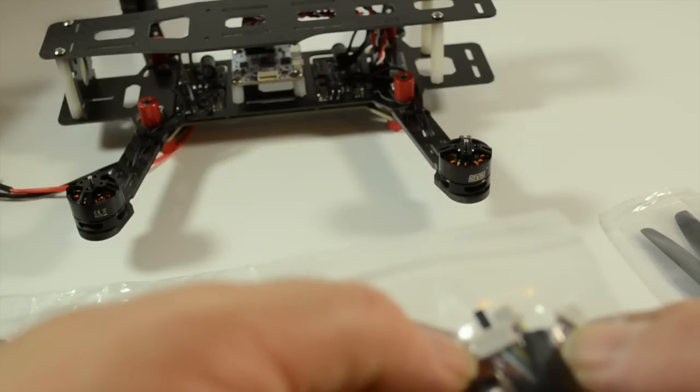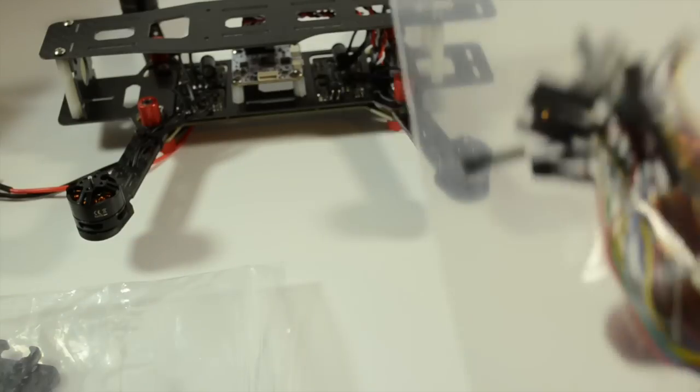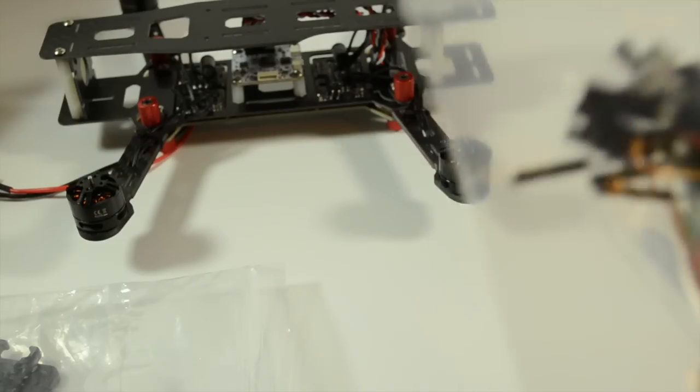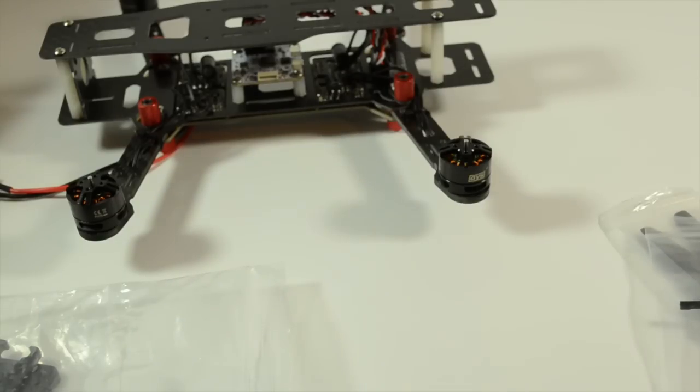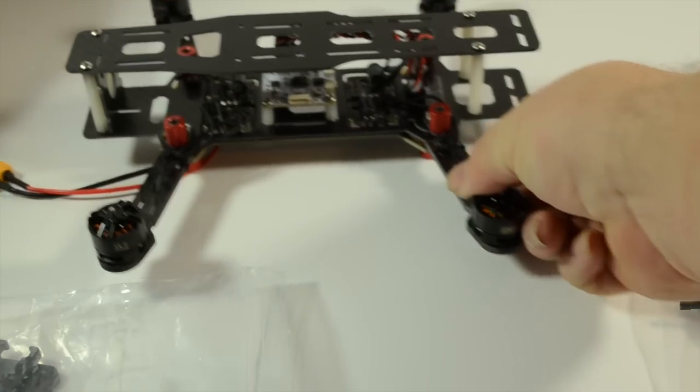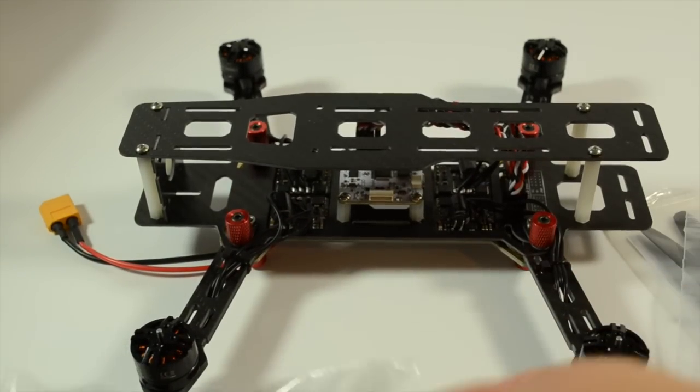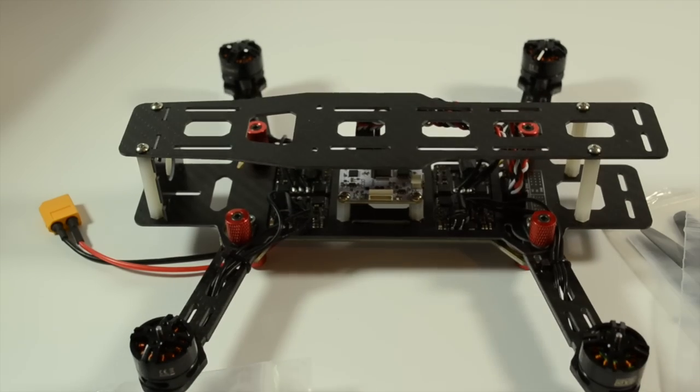I believe from what I understand is you can configure the CC3D via Bluetooth as well, change the settings and that, which is something I learned the other day, which is quite good. From what I can understand you can do it from your laptop, you can also do it via an Android phone, but you're unable to do it with an iPhone, which I think is a bit of a shame. Because I mean if you're going to do something like that you should support both.